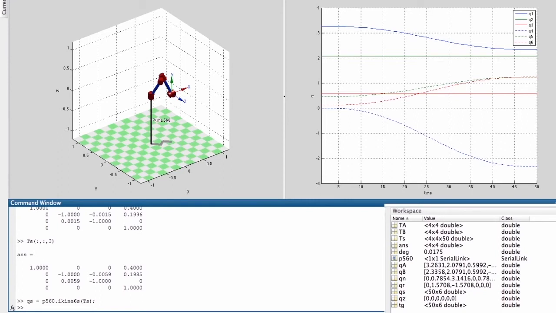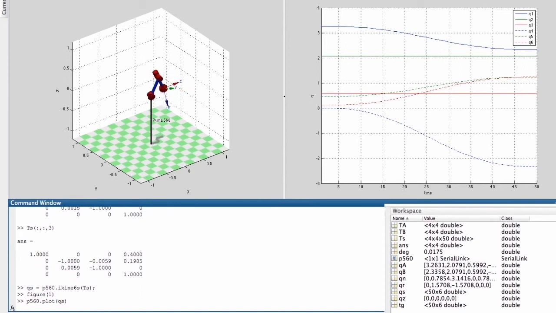So the result QS, we can see, is a matrix with 50 rows and 6 columns. So it's computed the inverse kinematics for every single pose in the matrix TS. And we can go back to figure 1 and plot that, see what it looks like. This is the Cartesian interpolated motion.